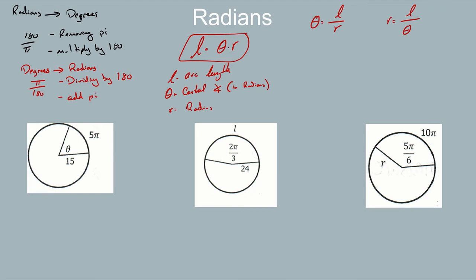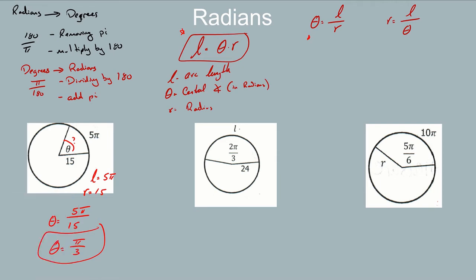So the first one, we are looking for this central angle there, right? And so my arc length here is 5 pi. My radius is 15. So we can start here and solve for theta. We already solved for theta, so it's a matter of substituting in and simplifying. So my arc length, we said, was 5 pi. My radius, we said, was 15. And when we simplify this, the 5 over the 15 simplifies down to pi over 3. And that is my central angle, that's my theta.